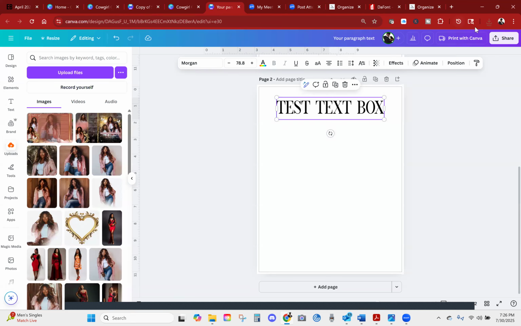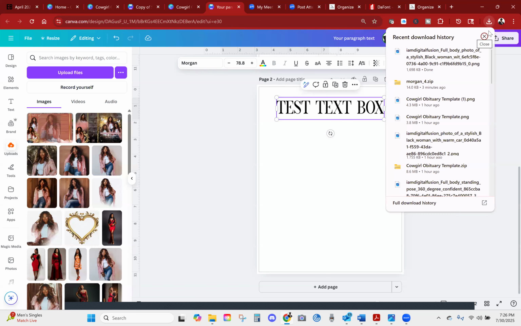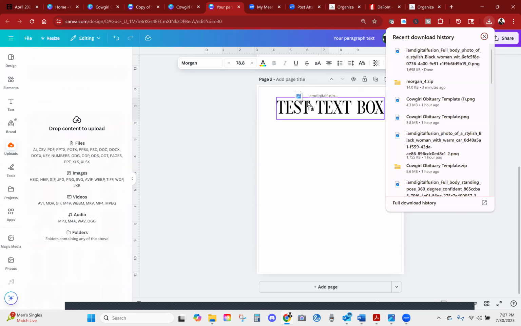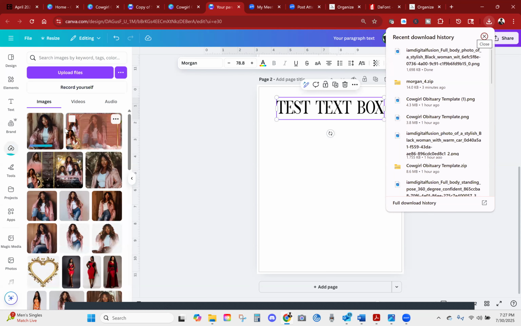Anytime you download an image, there's an arrow on the far right-hand side. You can't really see it, but it gives you the option to click on all of what you've downloaded. And all you have to do is left-click your mouse onto that particular file and drag it over. Make sure you keep the click down, and it's going to automatically drop that file over into your folder.